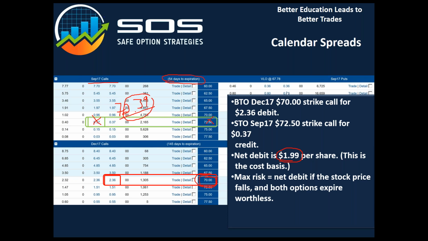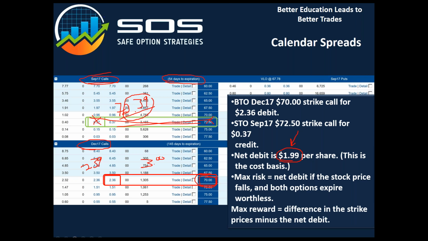At least. And probably more, because we're in the month of September and this still has until December before it expires. If it's $2.39 in the money, this thing might be worth $3 a share at that time, $2.80, $2.70. But we know it'll be worth at least $2.39. Well, if we spend $1.99 to get into this trade, and on the day these options expire we can get out for $2.39, even just the intrinsic value, haven't we just made 39 cents per share divided by $1.99? We just made 20% in the trade, 19.59%. I'm going to round that up to 20%.